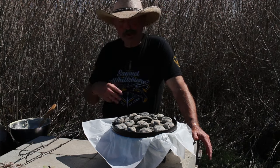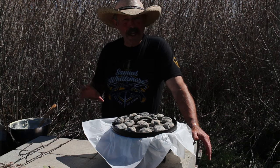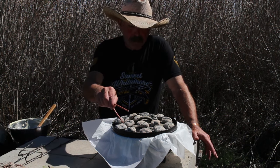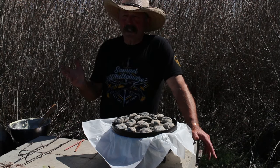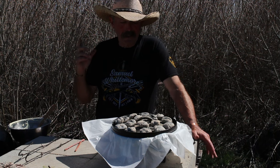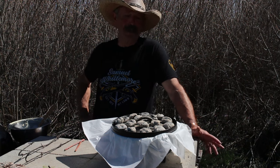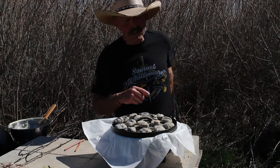So if you make this, make sure you tell people you're making Basque burnt cheesecake. Just like playing pool, call your shot. Let them know that it's supposed to look that way. But, you know, if you're making pizza, biscuits, rolls, bread, it's a given that they're supposed to be golden. So on this, call your shot, tell them you're making Basque burnt cheesecake. Let them know ahead of time or they'll look at it and go, wow, you burnt the crap out of that one. So I'm going to set my timer for 40 minutes.